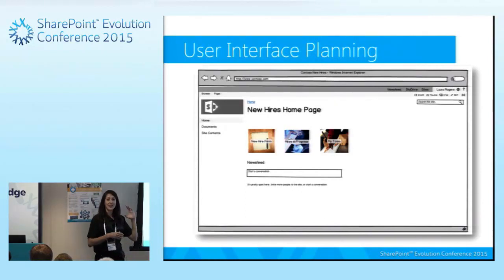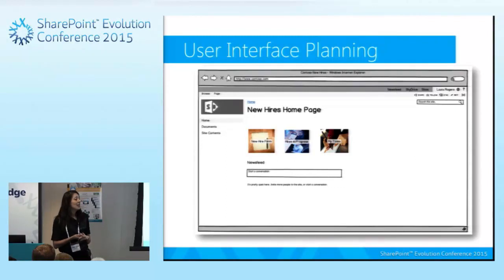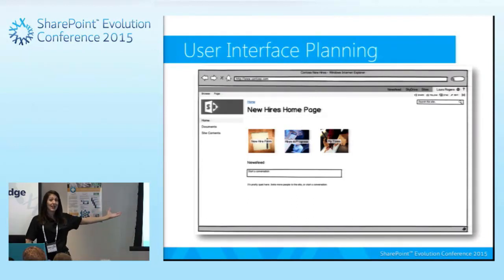So this is just thinking through the whole user interface, and this is a program called Balsamiq, B-A-L-S-A-M-I-Q, that is just a quick little interface builder that lets you drag little shapes onto pages to be able to do these kinds of things, or draw it on a whiteboard. But thinking through what the user interface is going to be around the form is really important, and again, it's something that people hardly ever think about. And once you start implementing the form in SharePoint, it's one of those things that people usually realize too late.